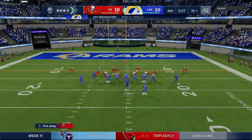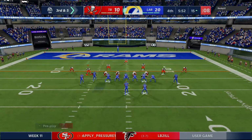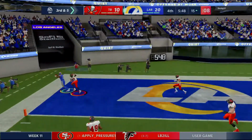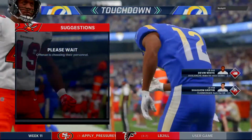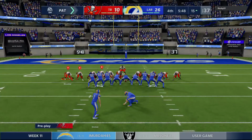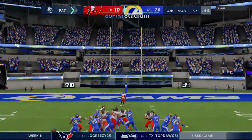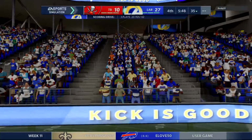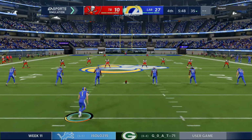The Rams on 3rd down, just 1 for 3 thus far. This will be 3rd and 5. Out of the gun, Herbert. And it's complete. He's got it in the end zone. Touchdown, Rams. Van Jefferson with his 2nd touchdown of the game, number 8 on the season. And the Rams use the short field to their advantage as they cash in for 6. Extra point splits the uprights, and that'll make this a 3-score game now. The lead moves to 17.